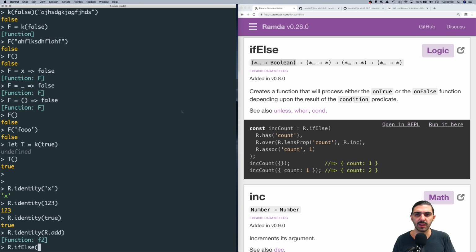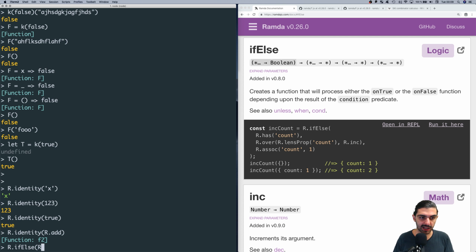But anyways, the point with identity, what I'm trying to say is that maybe you have a value, and if, let's say, the condition is true, like if the value run through the condition produces something which is falsy, maybe you want to transform that value in some sense. But if it produces something which is truthy, then you maybe simply want to return that value, right?